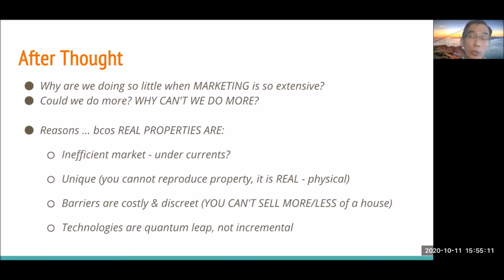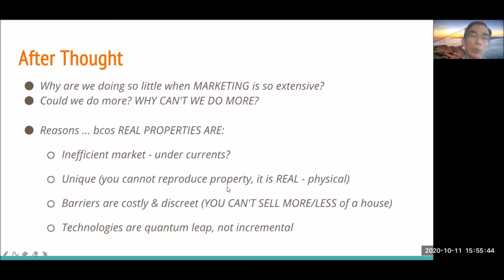So like now you use Facebook. Facebook has Facebook advertisements. Then you know how many people actually click to view that particular advertisement. So only when the market is efficient can all these marketing techniques and tools be used in a correct way. In the old days, you could not have this advantage because nobody could know how many people came to view. You ask the auntie and uncle who is a broker, they won't tell you how many people come to view the house, right? So these are issues.